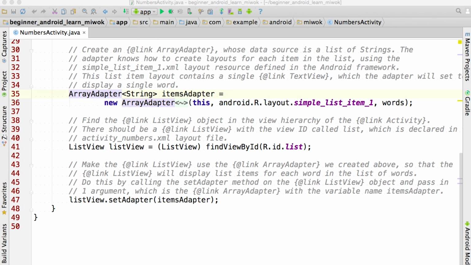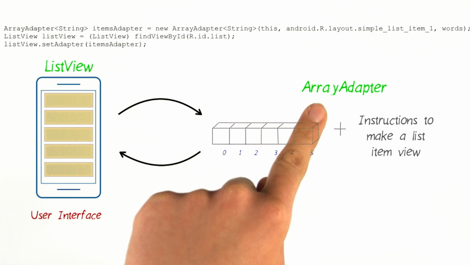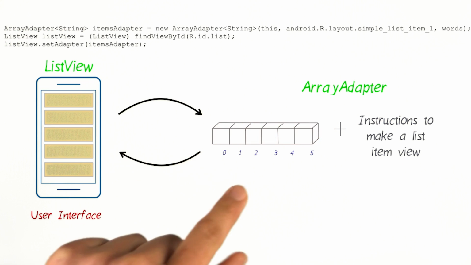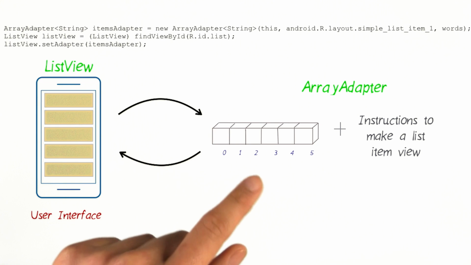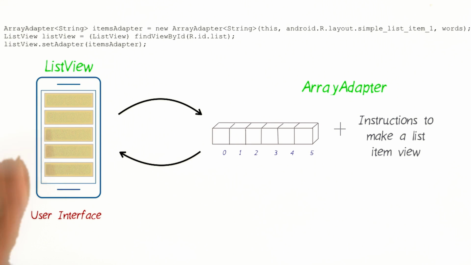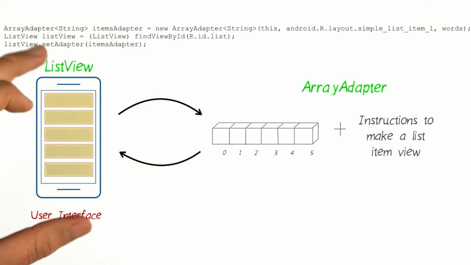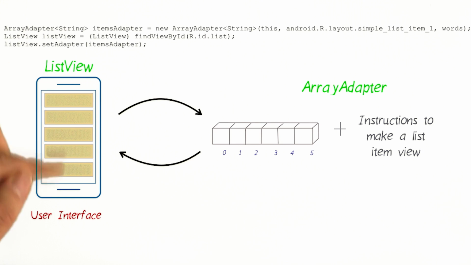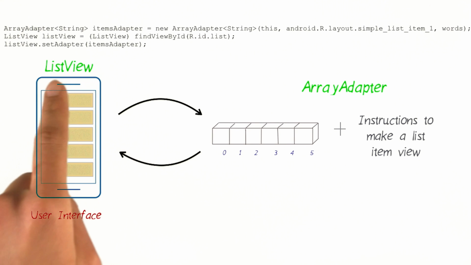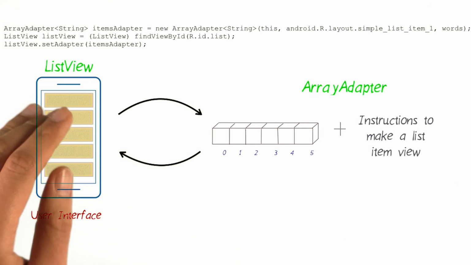I know it was a lot of information to take in at once, but it's definitely worth taking the time to understand all of it, because the adapter is a really common pattern in Android. The adapter knows about the data source, whether it's an array or a list, and it knows how to present each of these items as a view. Meanwhile, the list view handles showing these views on screen, detecting the user's touch gestures, and maintaining state on where the user is within the entire list. And here are the three lines of code that summarize this interaction between the list view and the ArrayAdapter. We'll dive more into that later on.